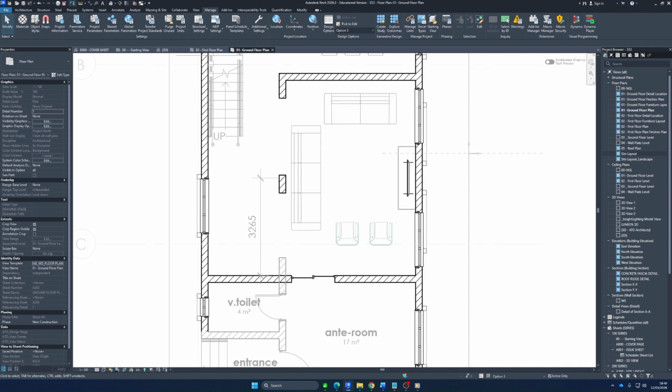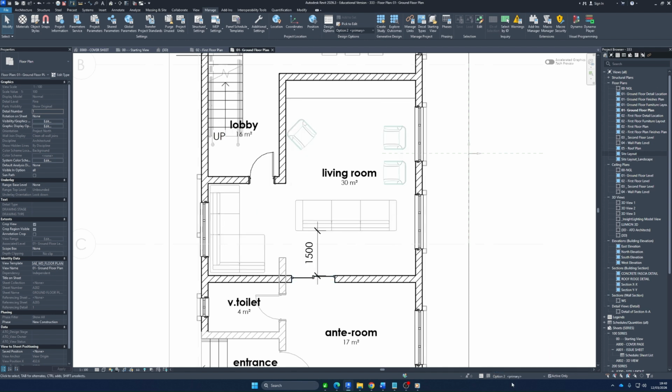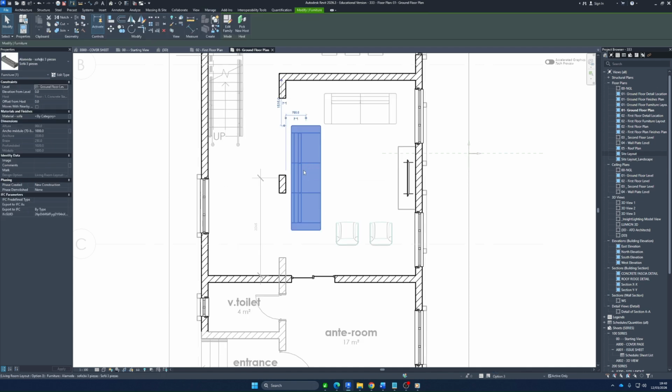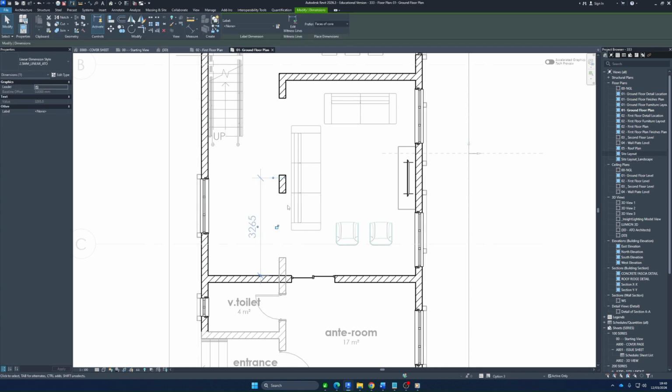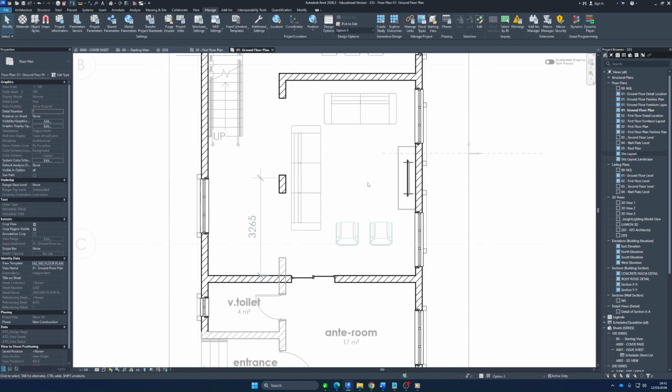All right, now this wasn't showing before, this dimension, because it was hosted to this orientation of the chair. And so when this orientation goes out, this goes out. So for dimensions, if they are anchored or hosted to elements in the design options, they go with it.